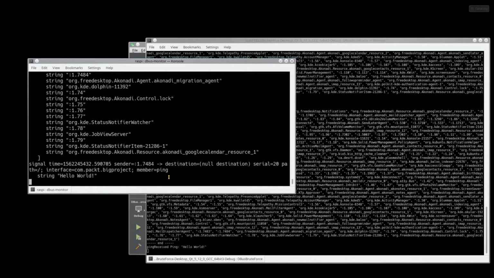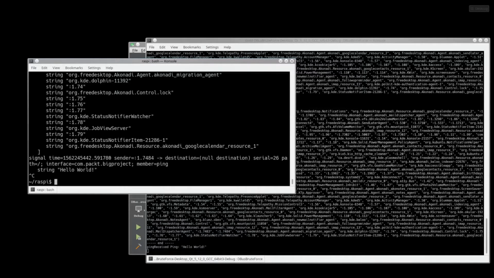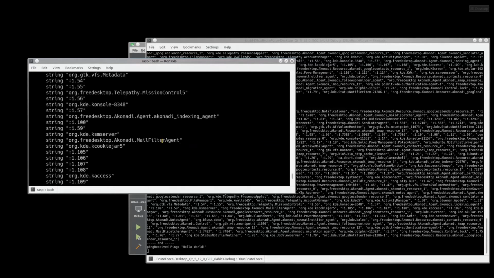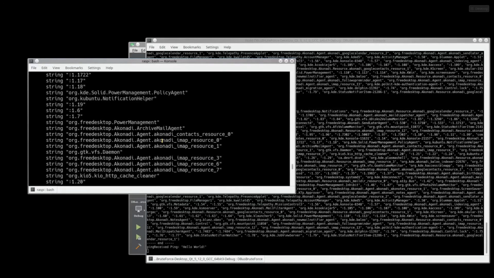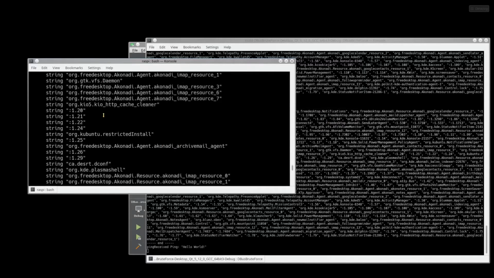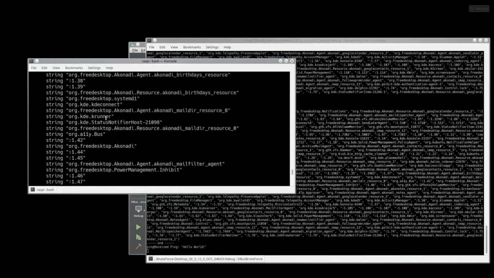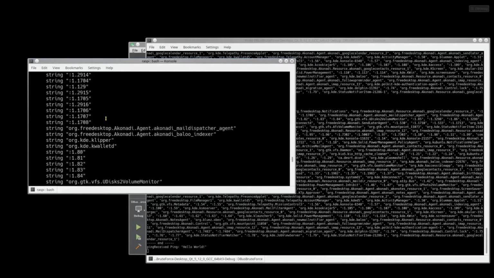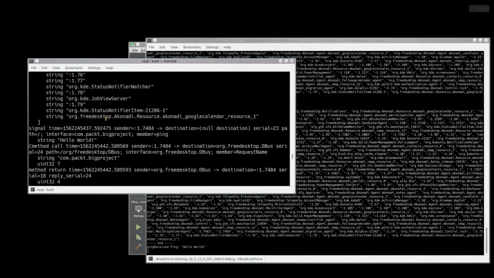With this much stuff going on the bus, it's sort of useless. I'm going to stop it. Oops, that's right there. So we can scroll up, because there's so much other traffic. We could actually give a regular expression to dbus-monitor. But we can see we're sending and receiving our ping. We're actually getting all the things on the session bus.